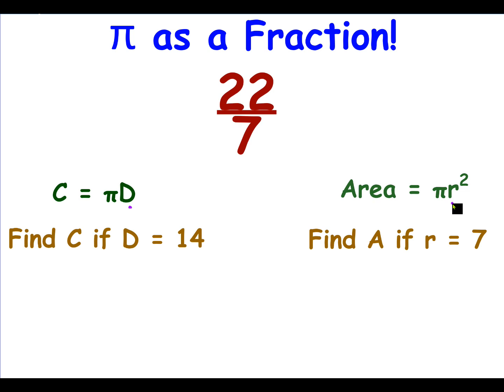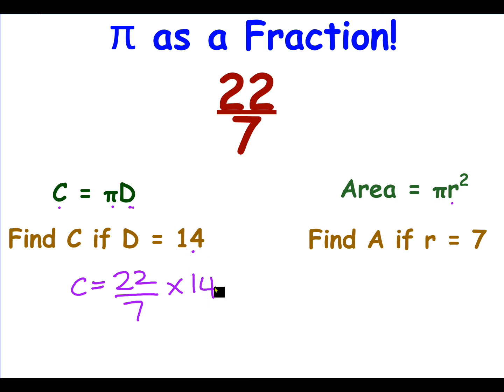Now, if you get a question in paper 1, they might actually tell you pi is 22 over 7, and it's a big hint on what they want you to do. Let me show you. We know that the circumference is equal to pi times the diameter. So if we say the diameter is 14, doesn't matter what, 14 centimeters, we end up with C equals 22 over 7 times the diameter, which is 14.